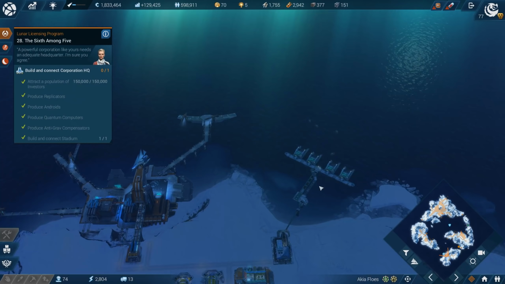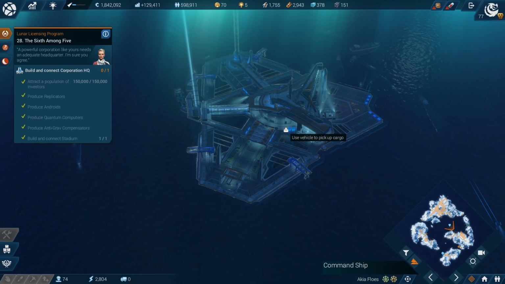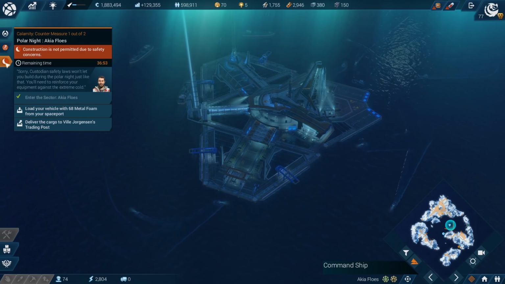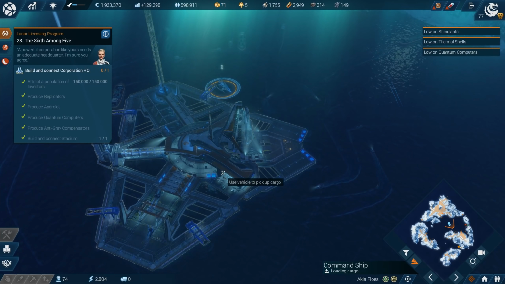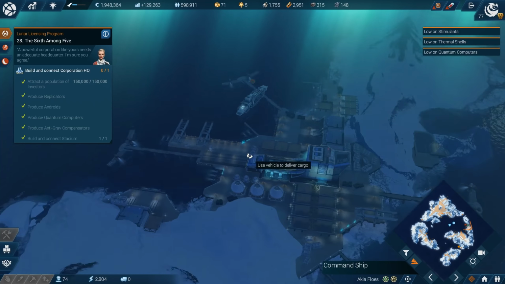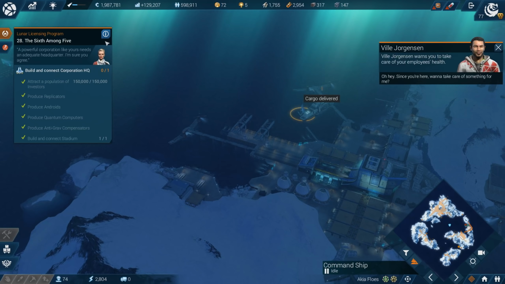For that, first of all, we do need my commander ship down here. And the foam, well, we do have that quite easily, so let's just get over here and deliver that. What else do we need to do here then? Deliver the cargo to Bill Jorgensen's Strait Post. Why ever I need to transport all of that always to him? I think he's taking my resources, I don't know. That was the first step. Since you're here, want to take it, and he seems to be pretty happy with that.